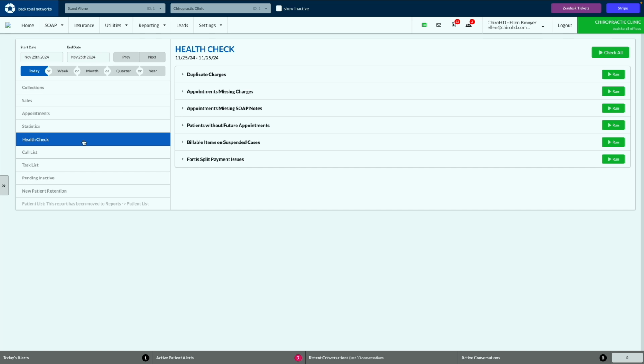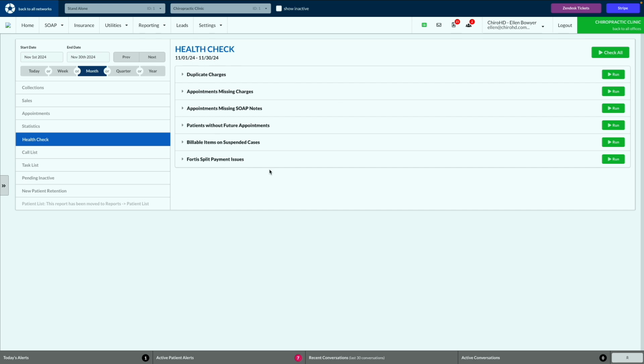So again, I recommend that you create that workflow so that these are being checked regularly, because staying on top of them is easy, but catching up can be difficult if your office is not using this check and balance system. When I click on health check, you can see by default the date picker just goes to today. You can set your own custom start and end date, or you can use these date pickers to quickly select the date for you. You can see when I select month, it changed the start and end date on the date picker and on my health check report.